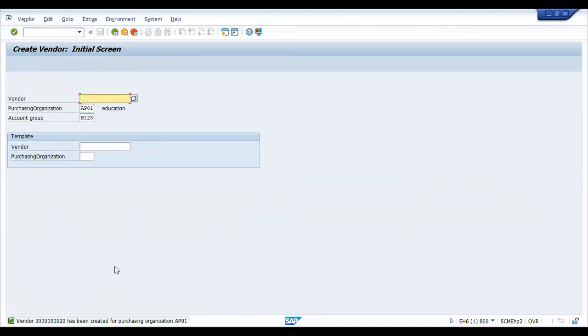So this vendor has been created under purchasing organization AP01. For this particular vendor group, they have assigned that it should be an internal number. So that is the reason the vendor number is getting generated automatically.